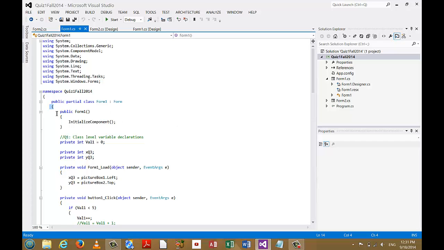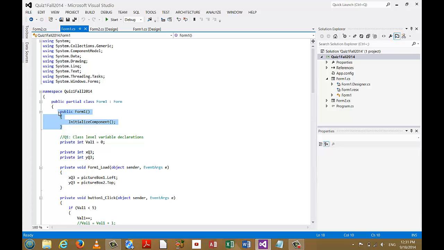Beyond this first brace is a special startup method called a constructor. Again, this is a topic for a later date, but this gets pre-written for you, and it basically initializes the form object when the program first starts up.